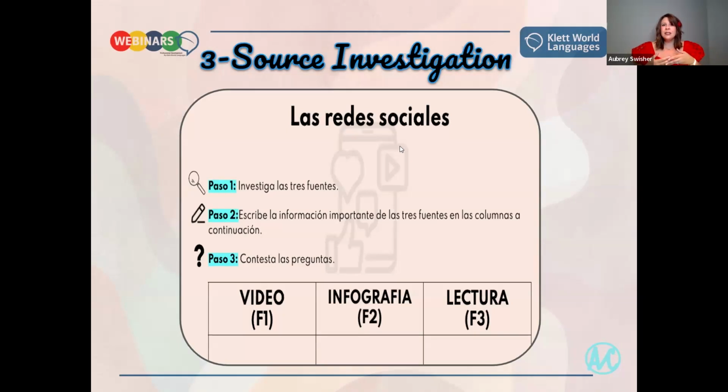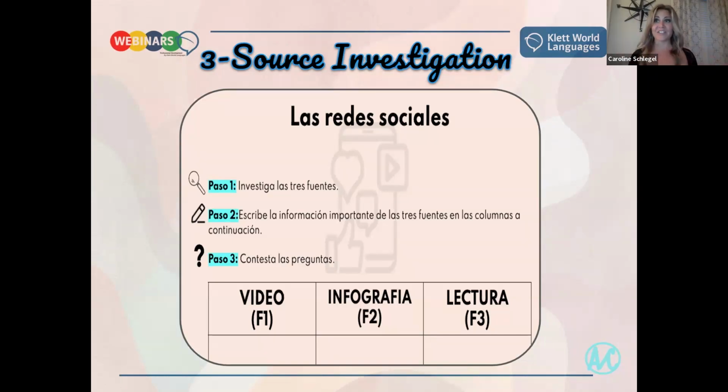And sometimes it's hard for us to do on our own, but it's great to know that those are actually authentic resources. You can even see the source and type in the URL that they have cited, and it'll come up. That's definitely one of my favorite things about the CLET world language and the Reporteros text, is that it made it easy to pull the resources that they were using and share them with the students. And then all I had to do was print this and kids wrote it down.